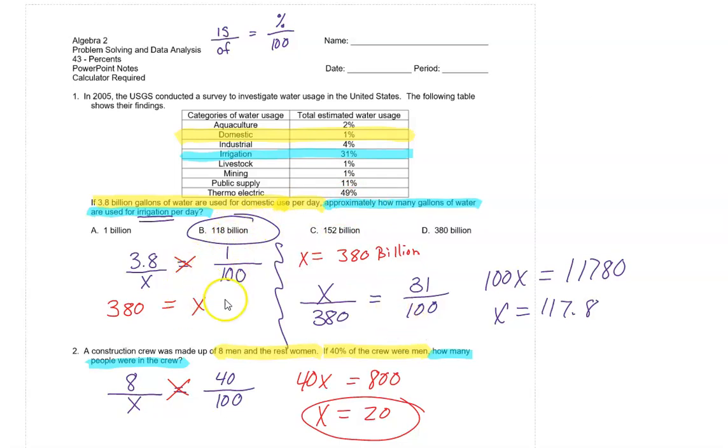So we're using the is over of, and on this question, like on most questions you'll see today on the notes, sometimes these problems are broken into multiple steps. First, you got to find this. Now that you have this, you have to find that. The best thing you can do is really read and really understand what they're asking for before you call it a day on the question. Like, did you answer what they were looking for? In this case, I can confidently say, yes, I did. 118 billion represents approximately how much water gallons are used for irrigation.